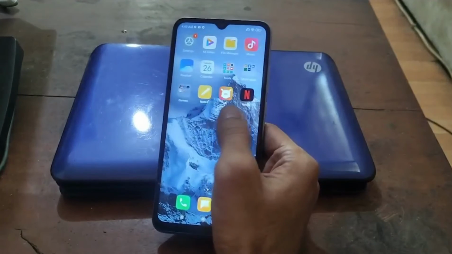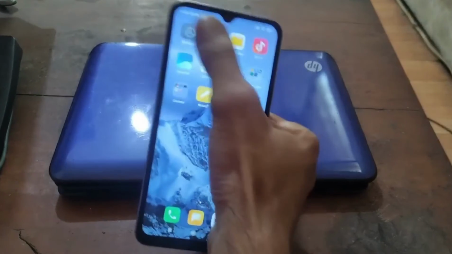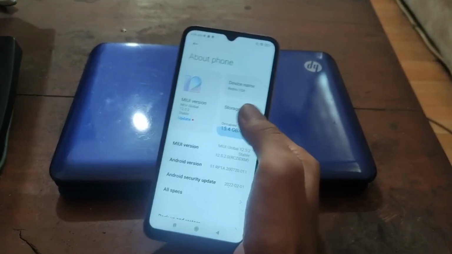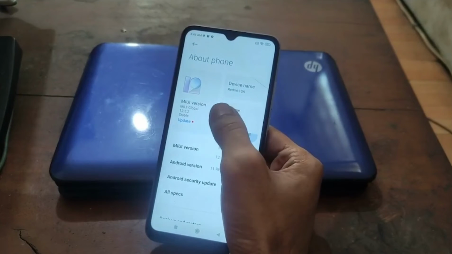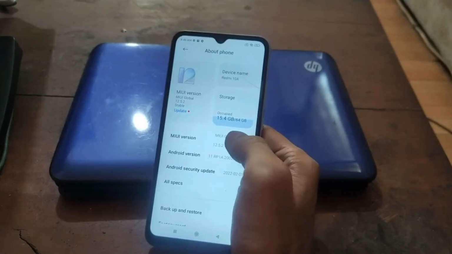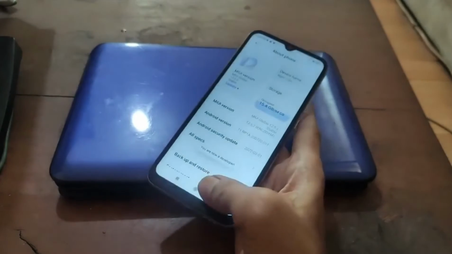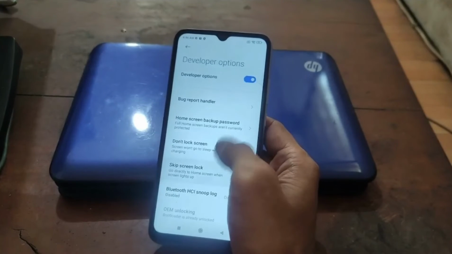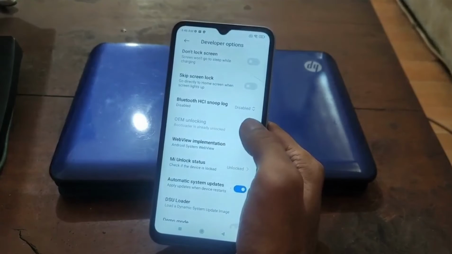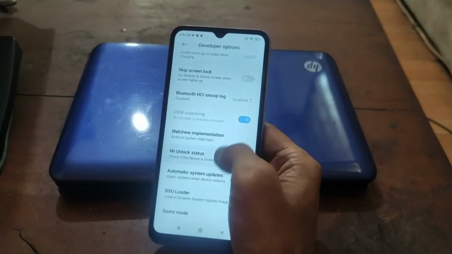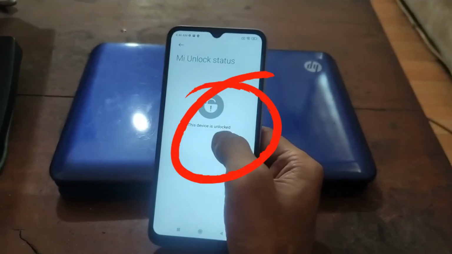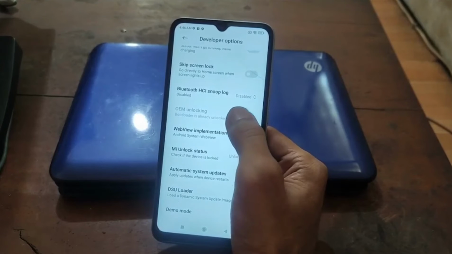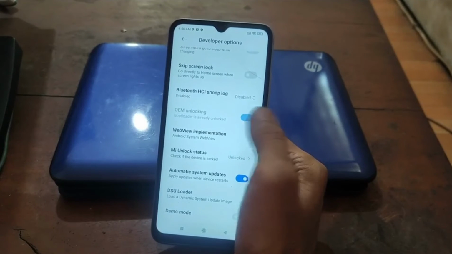Okay, now we are on the home screen. Okay, let's go to the settings right here, About phone, and we are now on MIUI 12.5.2. Okay, let's hit the MIUI version 5 times, go back, find Additional settings, Developer options, and you can see right here now our device has been unlocked. You can see right here, unlock status: unlocked. Okay, the OEM unlock is also disabled, so you cannot turn it off.